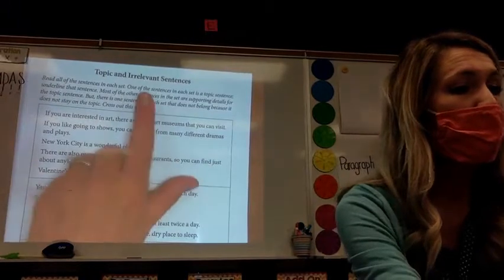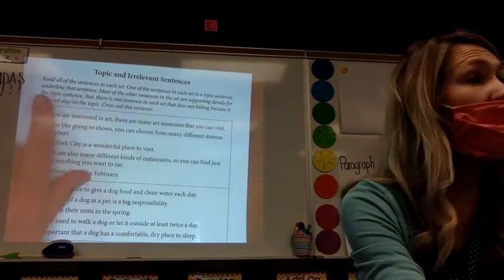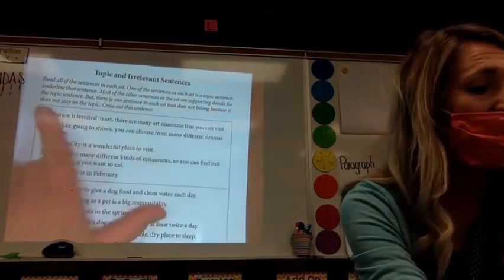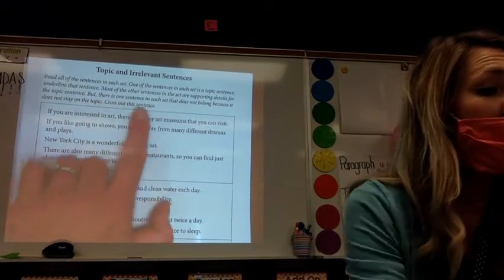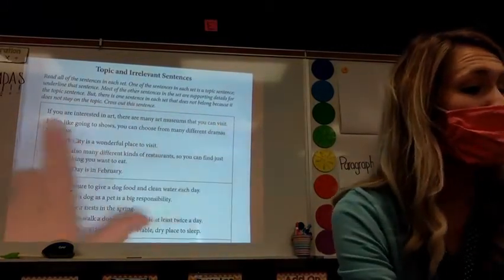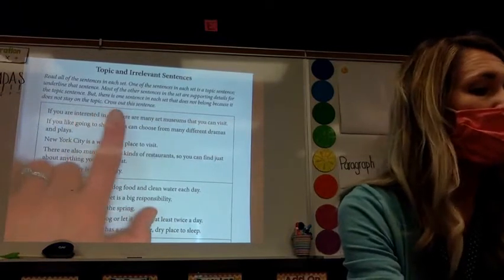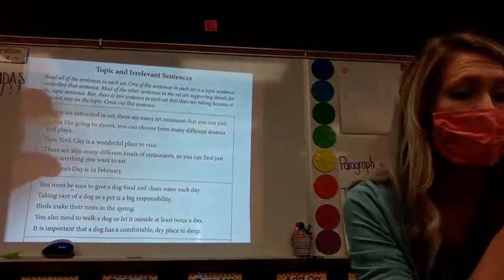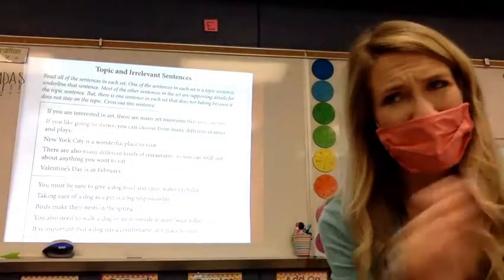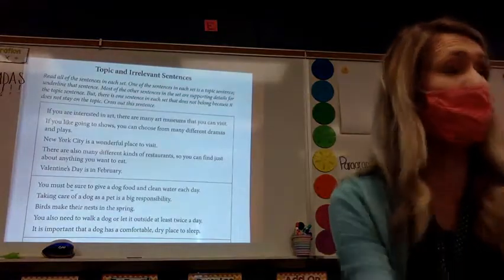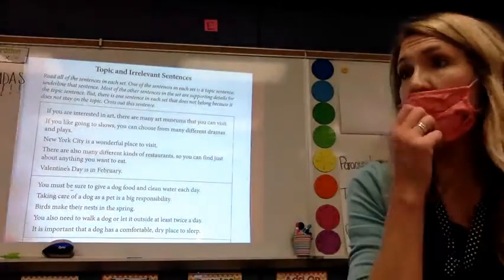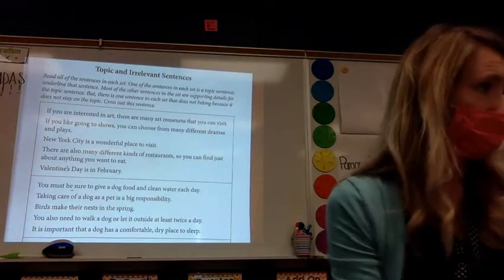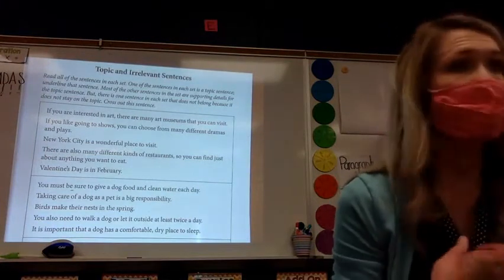1, 2, 3. One of the sentences is the topic sentence. Underline that sentence. But most of the other sentences are supporting details for the topic sentence. But there is one sentence in each set that does not belong because it does not stay on topic. Cross out this sentence. So when you look in the chunk, you're going to find the topic sentence and underline it. Find the irrelevant sentence and cross it out. Can we handle this? Yes. So you're going to have 3 sentences crossed out, 3 underlined to identify the topic sentence. Pretty simple, right? But make sure you do it. You have this and math homework.